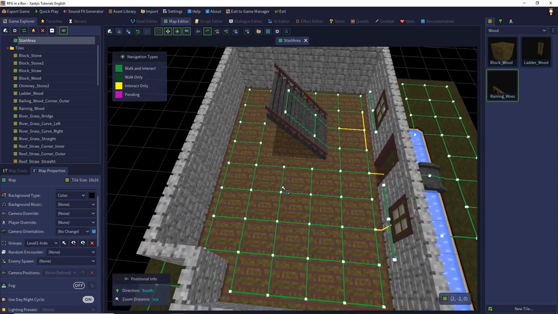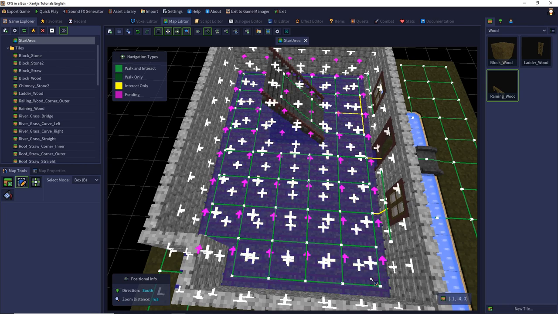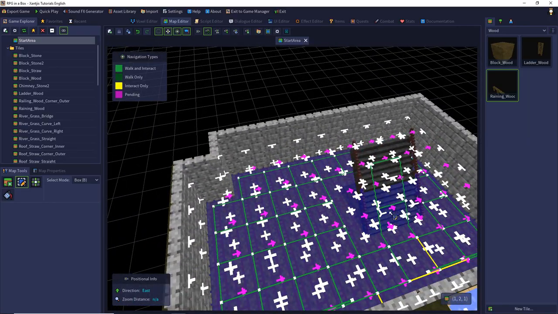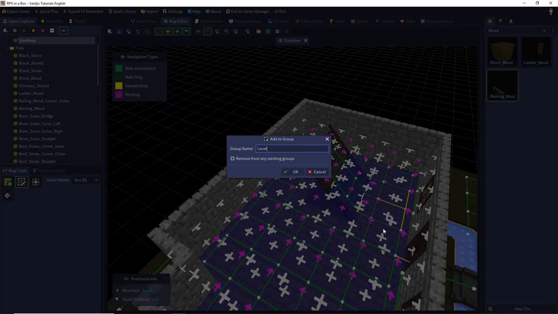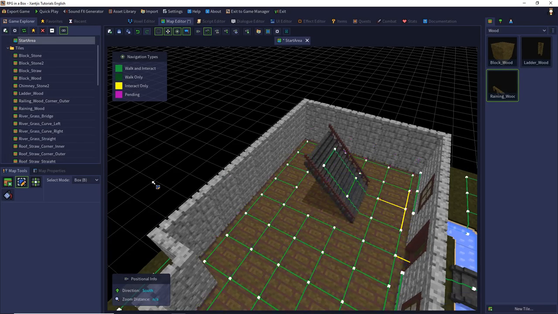So now we have to define level 1. We have misaligned navigation paths, but it isn't a problem now. We should fix that, but we don't have to. It's not necessary. So let's select these tiles as level 1.